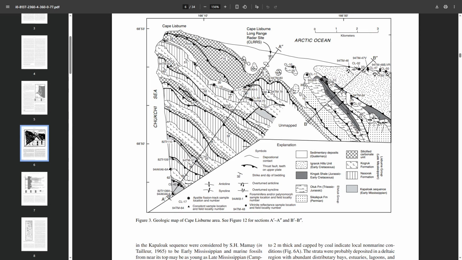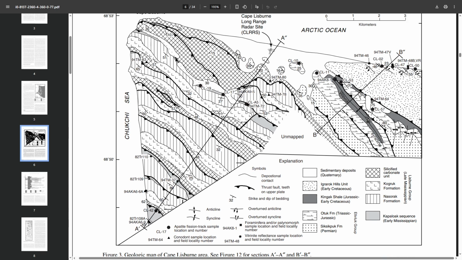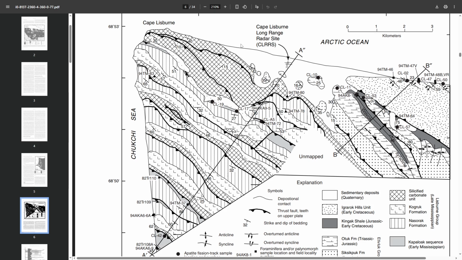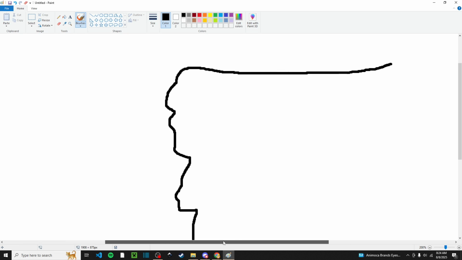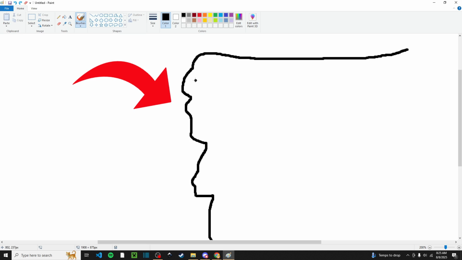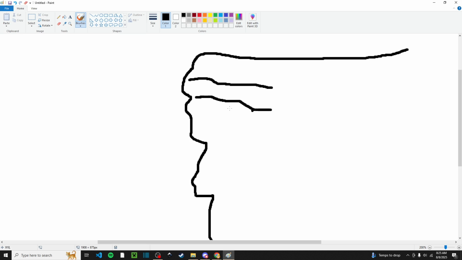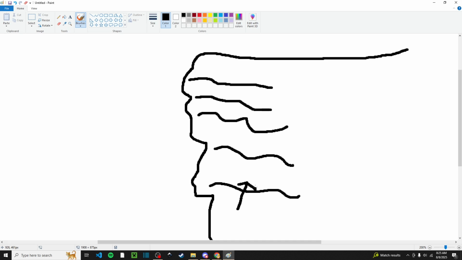So here is a map of Cape Lisburne. And as you can see, these black lines with the arrows correspond with the direction of a thrust fault. And so as you can see by this, the Herald Arch actually started north of all of the mountains. And so I'm here on MS Paint and I just want to make a diagram of exactly how this works. So here you have the old mountains, and these are northeastern verging hills from the Brookian orogeny, as I mentioned previously. So all of these hills are gently sloping northeastward, right?